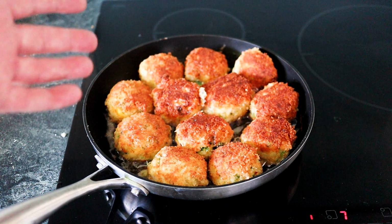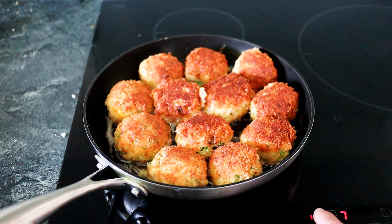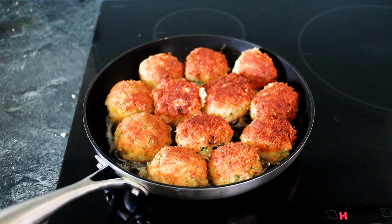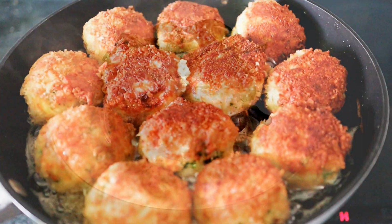There you go. Look at these, absolutely beautiful, nice colour on them. And 6-8 minutes, all done. Turn them off the heat, take them over to the table, let's go and serve them up. Beautiful. Oh, how good is that?